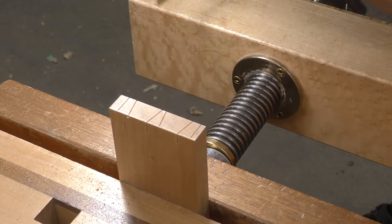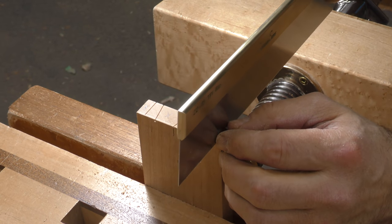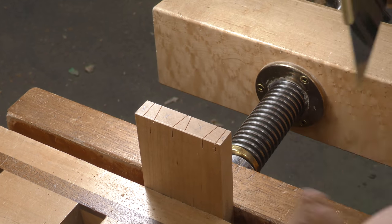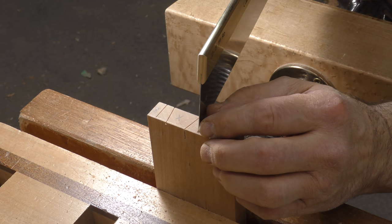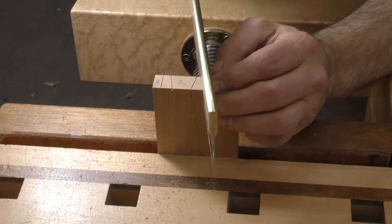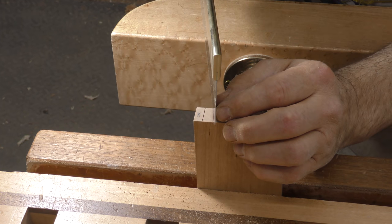Okay, now on this side. And on this side, Jake, are you on the right side to give them a good view? And this one.